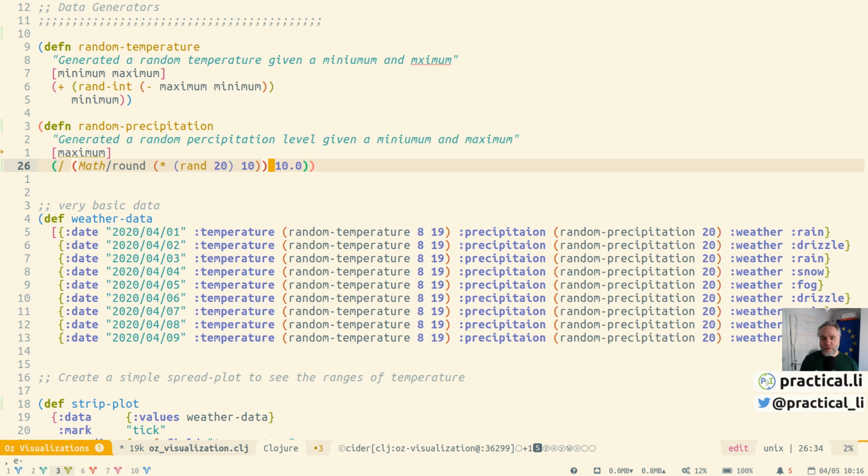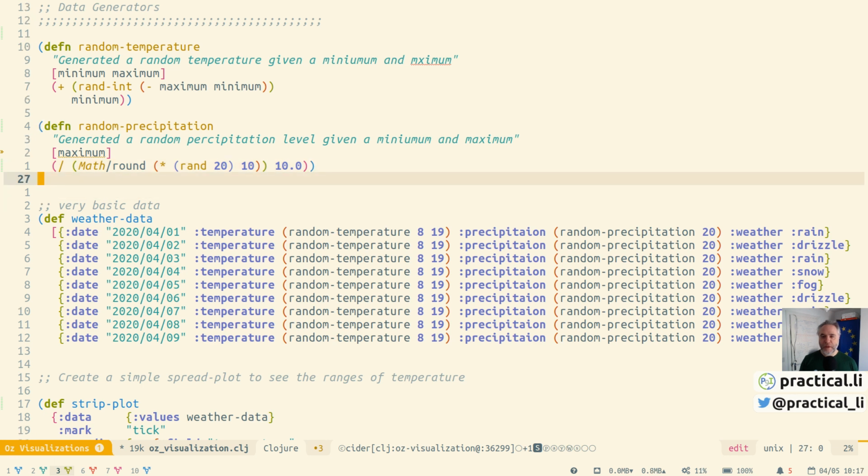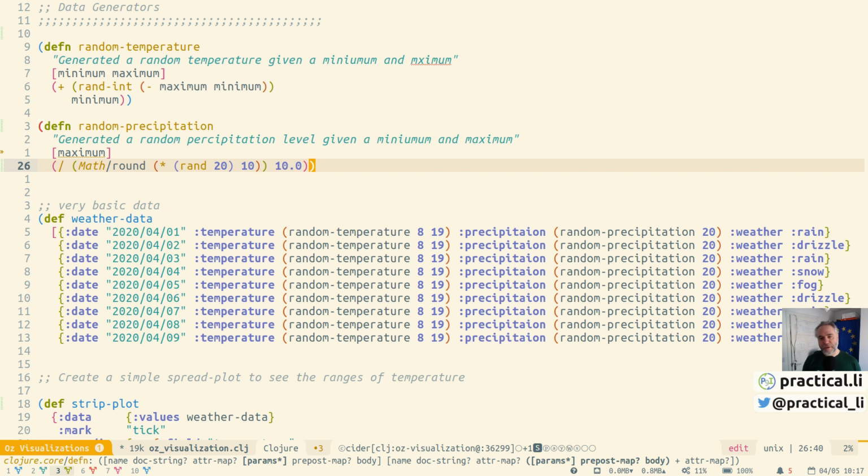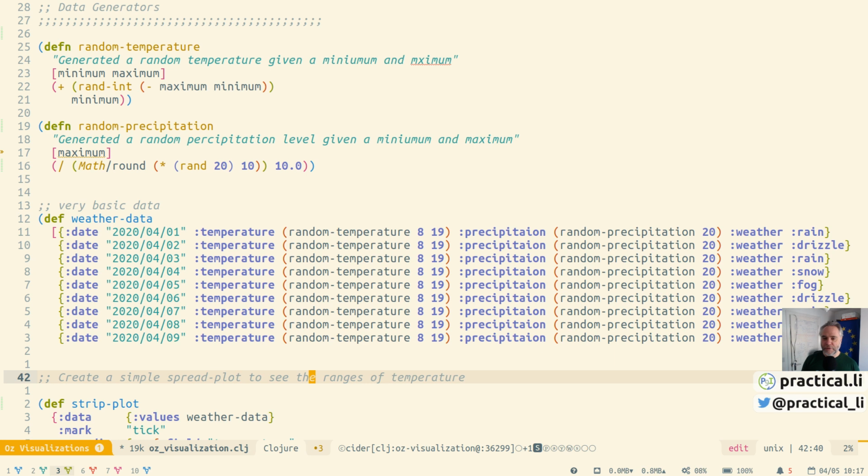So if we do math round on there, now we're getting 154 because we've timed 15.4 by 10, and so now we can just evaluate that, and we get a 1.2. We get a decimal value with just a single point. So that was my sneaky way of getting around creating that. Could have done that with format, but then I get a string, and then I'd have to convert that back to a number as well. So that's the way I created the data.